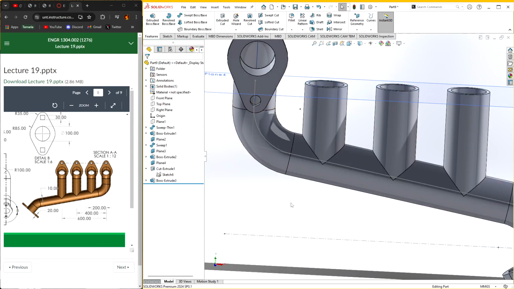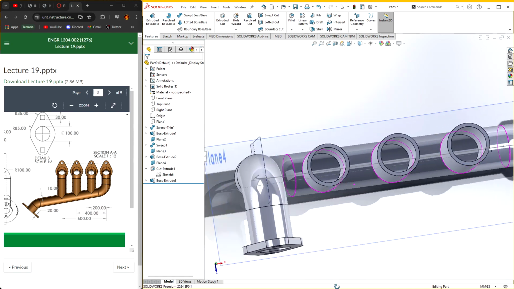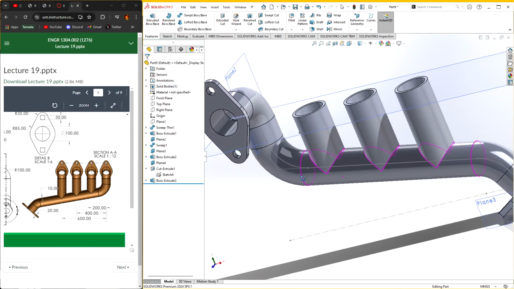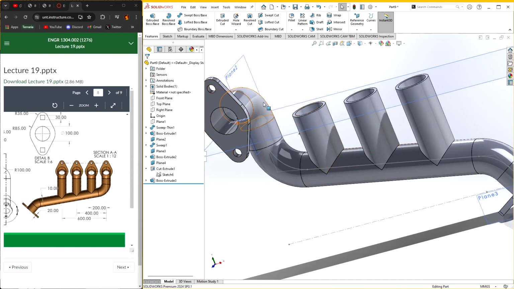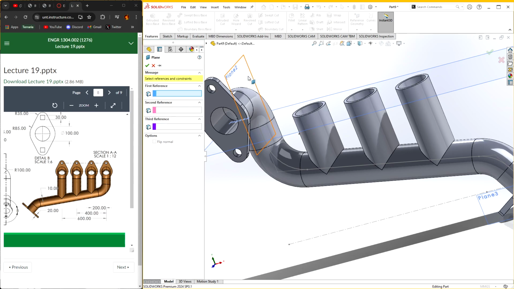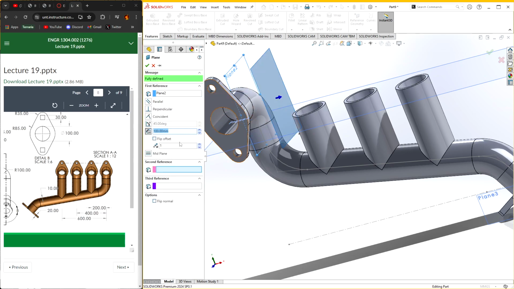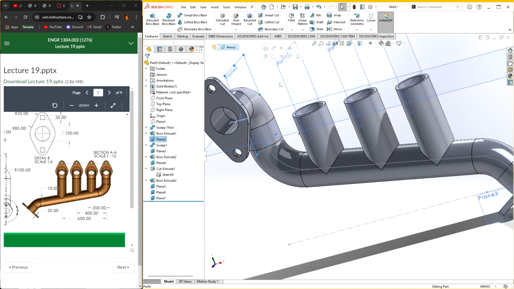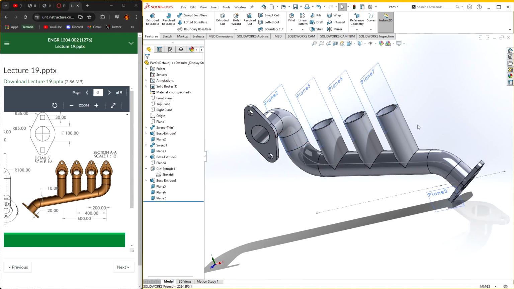There we go. So now, if we look at it from the inside, we can see the inside of the pipe, right? And to make this curve all at once, we can't do a linear pattern because it needs the sketch to make the swept boss base. So what we're going to do instead is basically copy and paste the same sketch over and over again. On a reference geometry, we're going to make another plane from plane 2 that we made here. We're just going to set the offset to be 200, so that it's in the middle of each one, and set this to have 3 different ones. Yep. So now we have all these extra planes. We can hide this one. We don't need this one anymore.